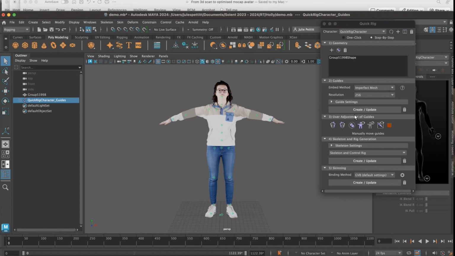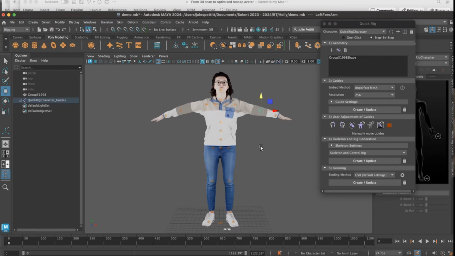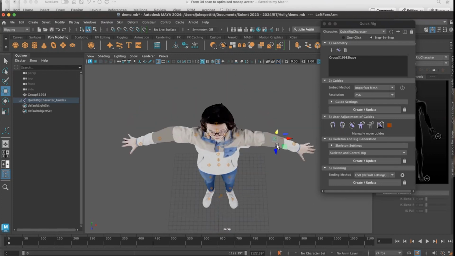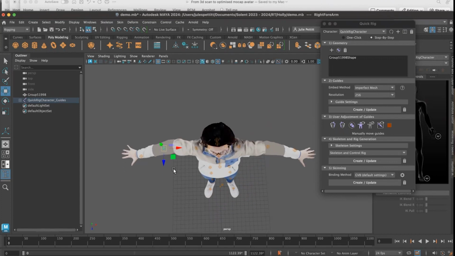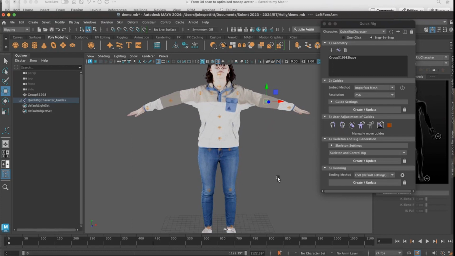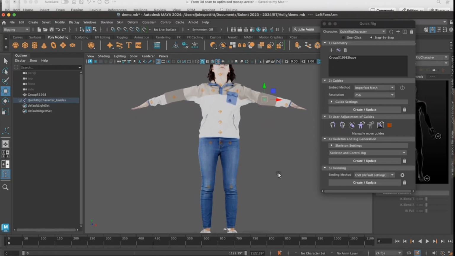Right, so with the guides looking okay, if they didn't look okay, you can select them and maybe move them around. But as it is, maybe the elbows, let's have a check. Yeah, maybe the elbows need to move. I mean, these are completely made up arms, but so that's elbow. Shoulders look good though, and the knees are in the right place. So great. Okay, so you could edit that.